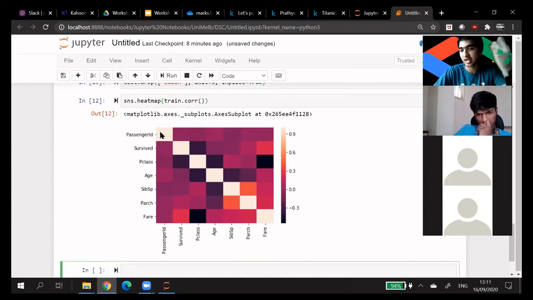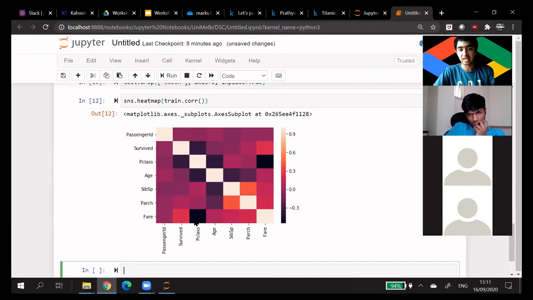My passenger ID is always 1 because the column to itself is highly correlated. And there are certain columns over here, like passenger class to fare, which is almost -0.6, which is a really good indicator, which is to say that fare and passenger class are very highly negatively correlated, right?